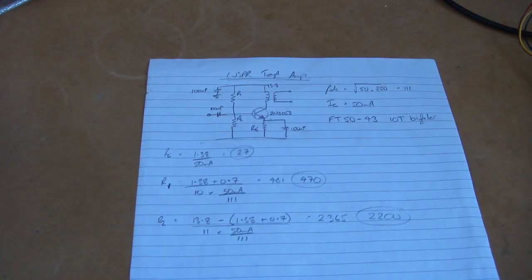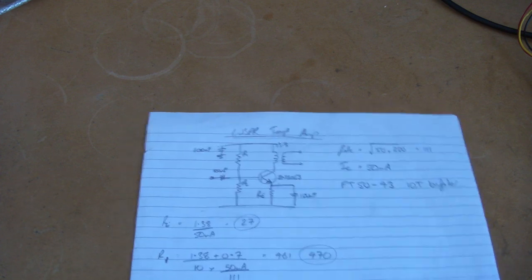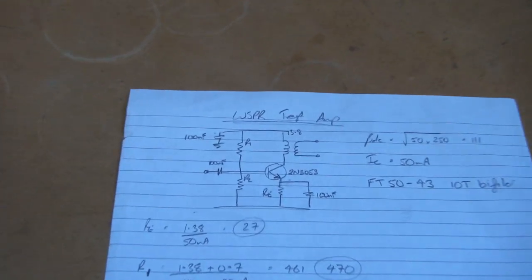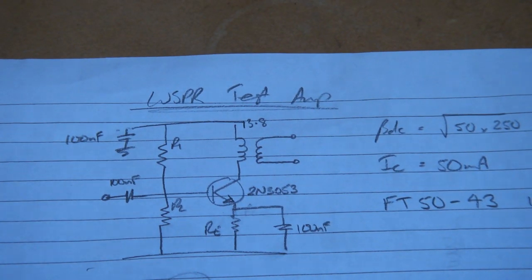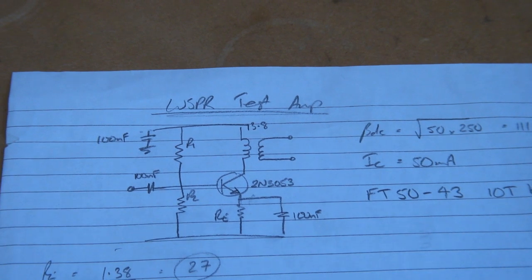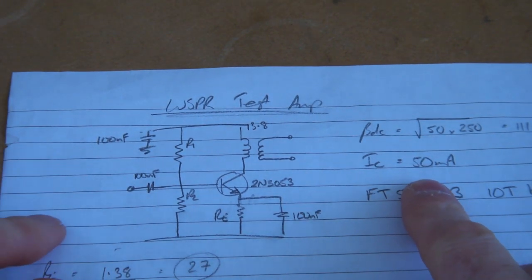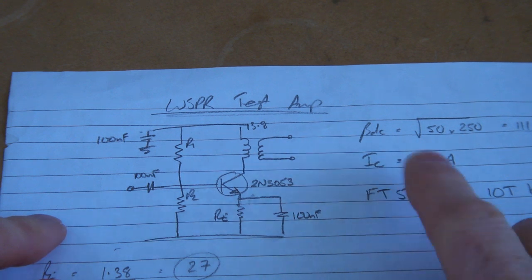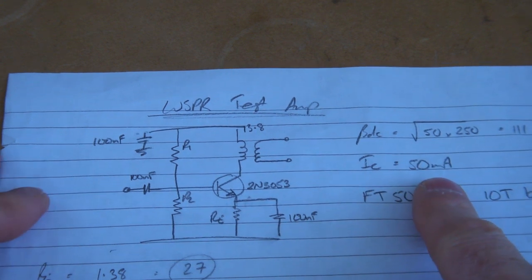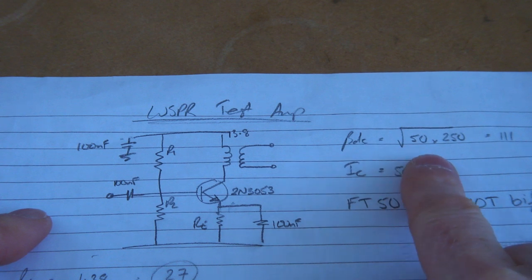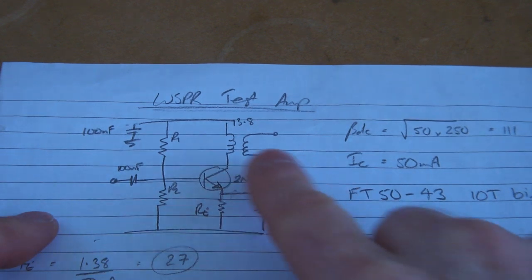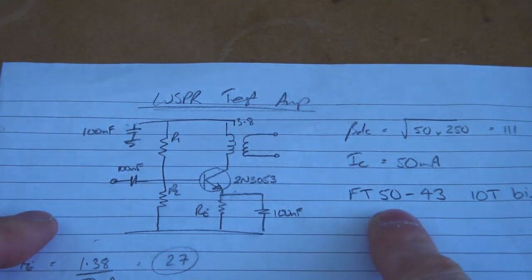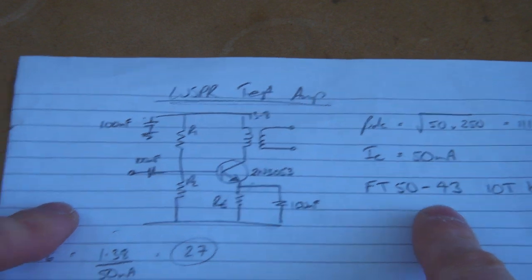So that little amplifier there is very simple. I didn't put too much thought into it, I just wanted to get something up and running. It's a 2N3053. I elected to put 50 milliamps through it as a quiescent current, a little bit higher than normal, but I thought to up the power I'm going to produce with this, it would be better to go a little bit higher. The beta DC, again just the geometric mean of the minimum and maximum from the spec sheet, comes out at 111, and the output there is an FT50-43, which I'll talk to in a sec.